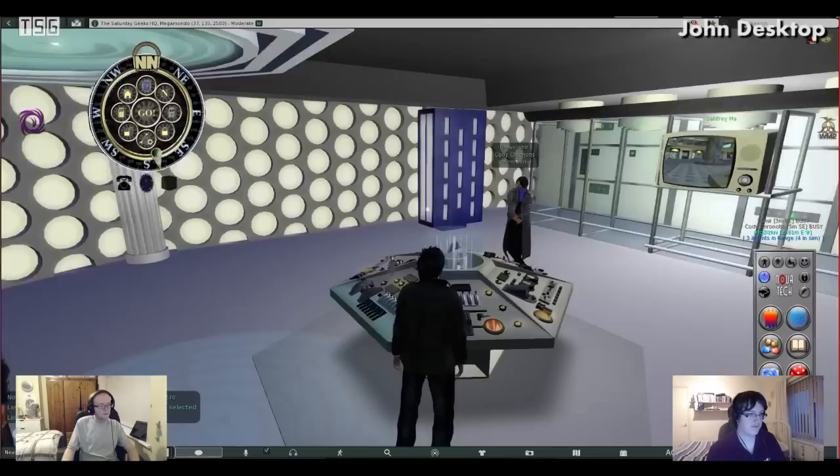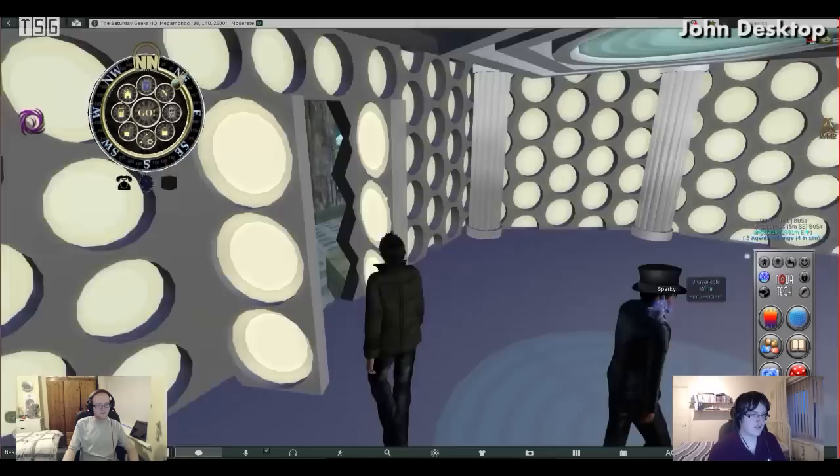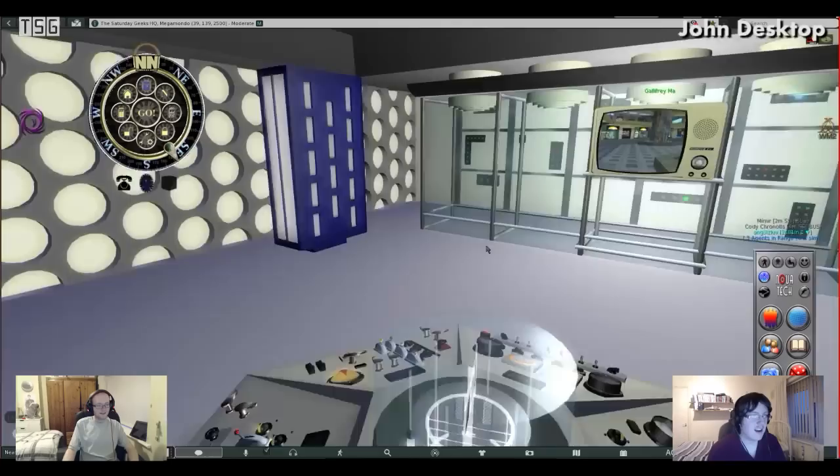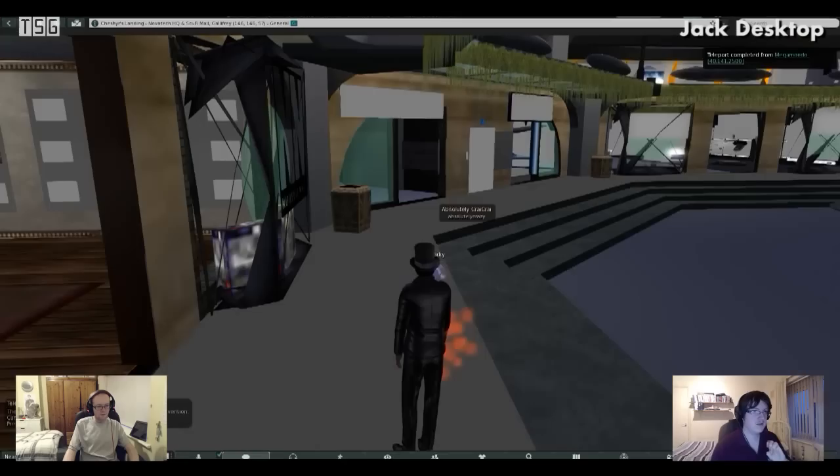I go up to the door. Oh, yeah, I've got to open the door, haven't I? I keep getting confused between them opening themselves and not opening themselves. I just noticed the BBC TV logo. Is it? The BBC TV logo. Oh, yeah. That's a nice hint. So if you click it, teleport. Yep. It should. There you go. Alright.